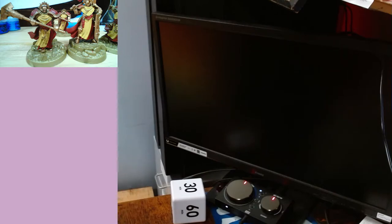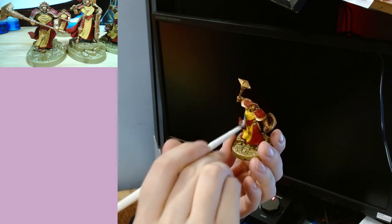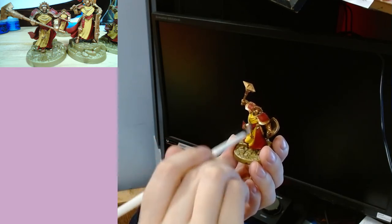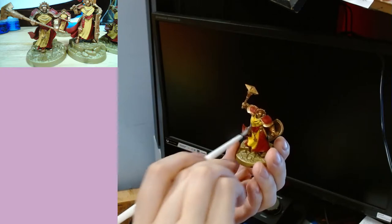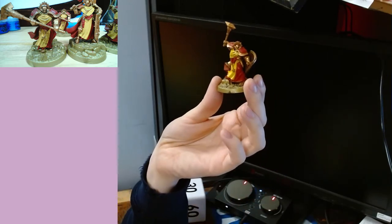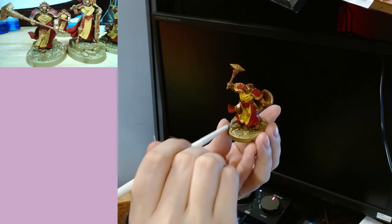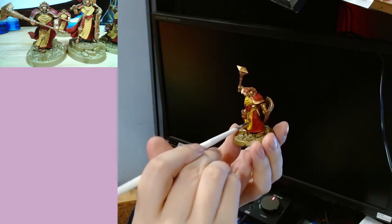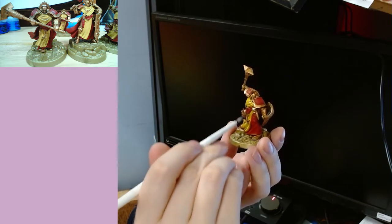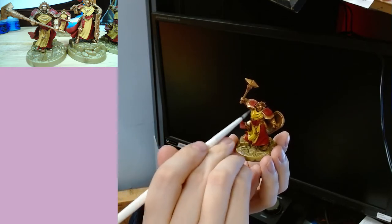Again, I think what I did wrong here was, A, I had too much shade on my brush, and B, I think I actually took off the shade. You are supposed to just put it on and leave it to look a little wet, because like I said, you can just sort it out. I think my problem was I was pulling so much of it off that I was spoiling the effect. So we're going to do this again.